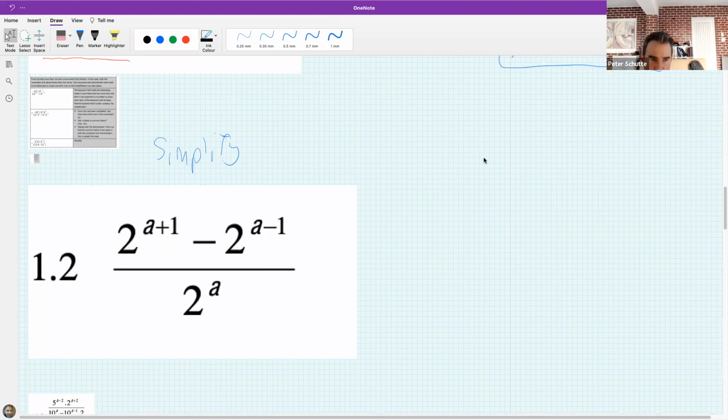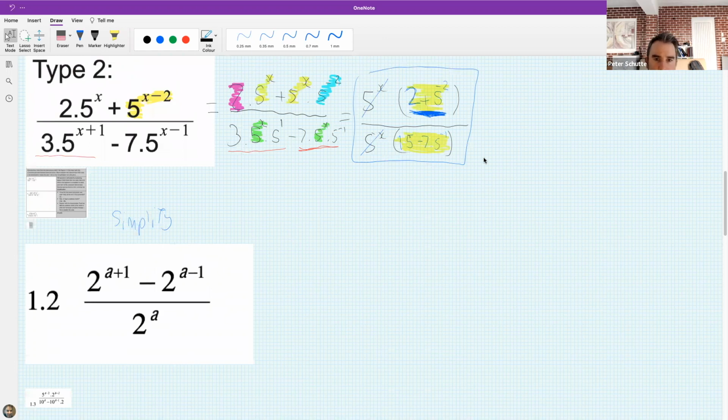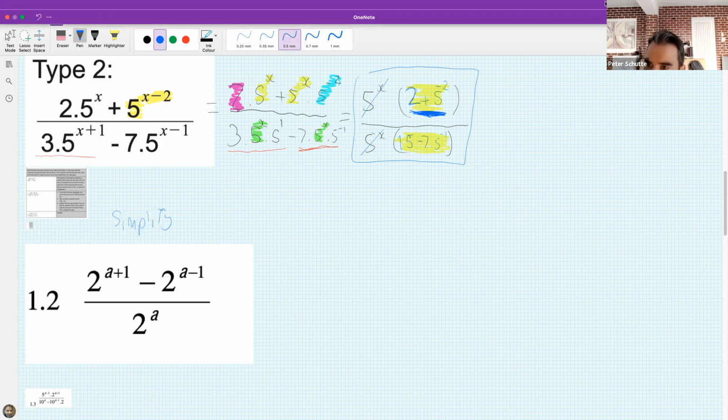Capano, I'll have a look here now, in case I've made a silly mistake here. 2 plus 5 minus 2. 3 times 5 is 15. Minus 7. No. So we only use the 1, Capano, when there's nothing there. So in this question, there were numbers that were already there. And so we didn't need to think about the 1 because we already had something next to the 5 to the x. Does that answer your question? So we only use the 1 when there's nothing else there. But in the case where there is something next to it already, it's fine. Okay, pleasure, Capano.